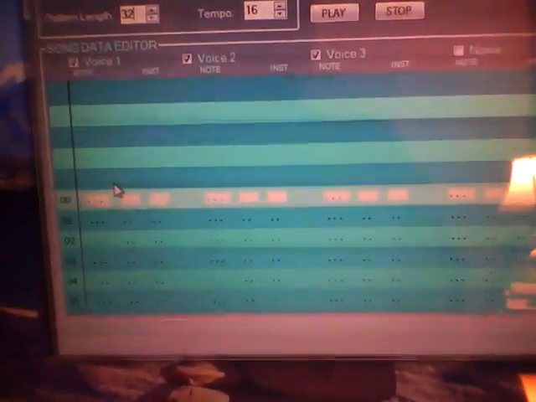Tempo is the speed of how many lines down. In a lot of my videos, I'm probably going to refer to these as ticks. Each one of these lines right here, 00, 01, 02, I'm going to refer to each one of those as a tick. So as time is ticking and it's playing, you're going to see it tick down one line at a time as it's playing the notes. That will come in later.